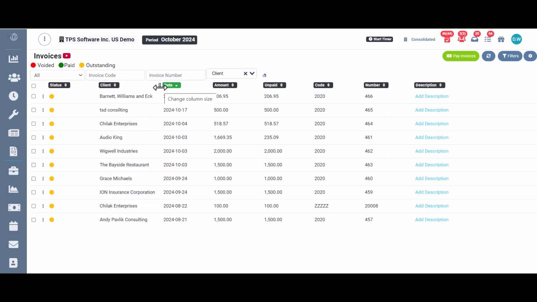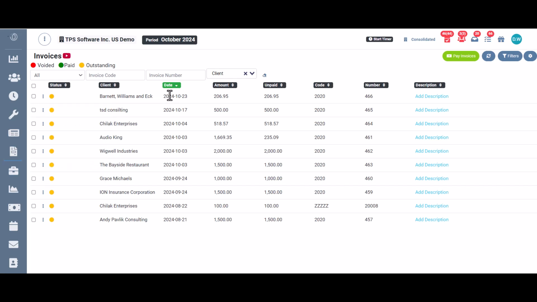So let's go ahead and go over the columns that we have here in front of us. So all the way to the left, you have your check boxes. You won't see these for the paid invoices, but these are outstanding ones here. So you do see the check boxes because in order to pay the invoices, you would need to click on these. So those are basically just selection boxes. You can select all by clicking the box here or do them individually. Then we have our three dots that opens up a menu for us. The Invoice Menu offers quick access to new functionalities based on users' permissions. You can view the invoice details, open up the inquiry, receive payment, view invoice, create invoice, edit paragraphs, rebill, void or unbill, and even transfer from here.